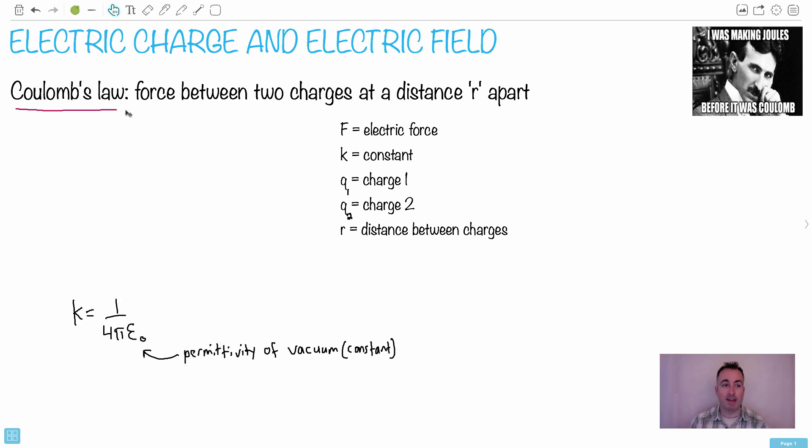So this is really important to keep in mind. This is not just an attractive force, this Coulomb's Law, it can also be a repulsive force. It just depends on the nature of the charges. So I'm going to start by just writing you the equation here. So it goes F equals K Q1 Q2 over R squared. This is what I'm going to say it's like here. There we go, I'll just put a little square around it, because this is something you get in your data booklet.